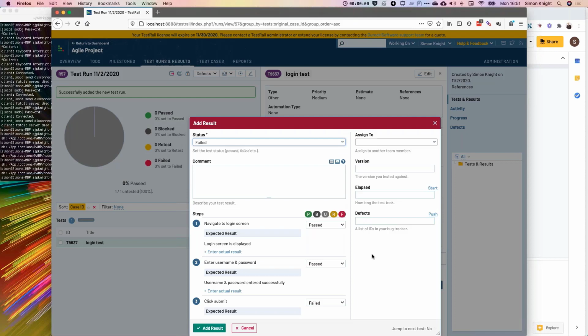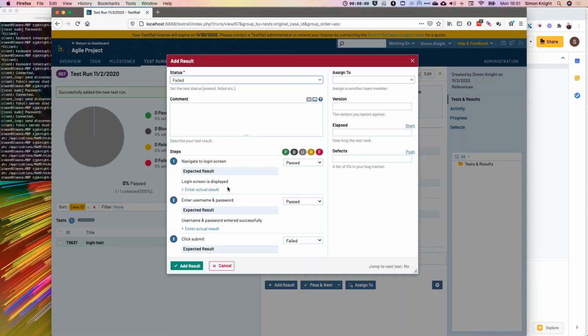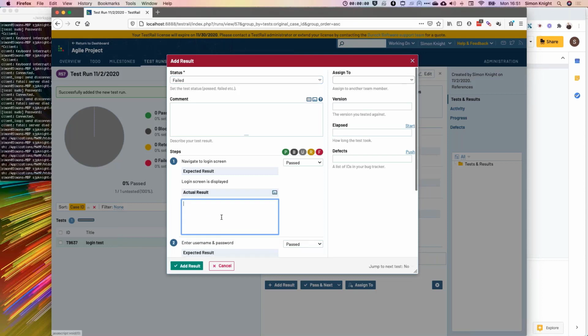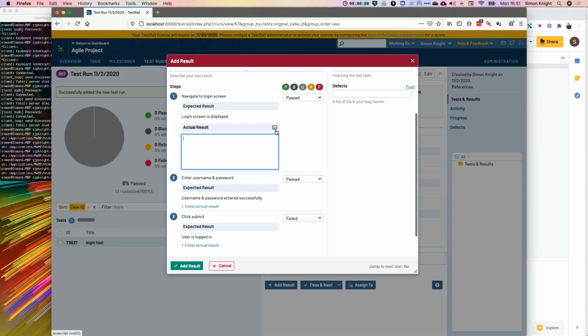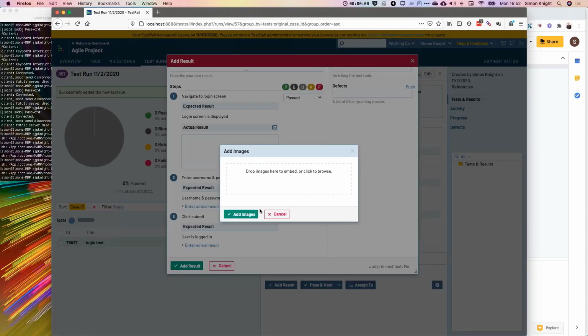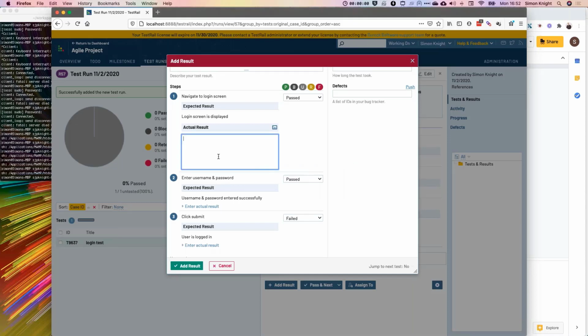I think the search there might have affected the way that functions, but you can also enter an actual result for each of these as well. So if you did notice that one of your steps failed or something else happened, you can go in and add a specific result, add images to it, do attachments, all that kind of fun stuff.